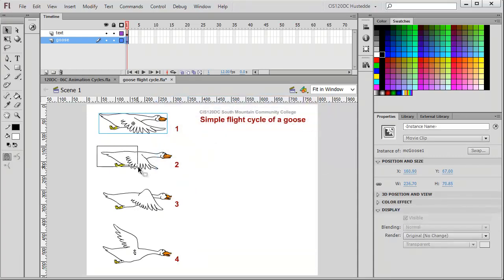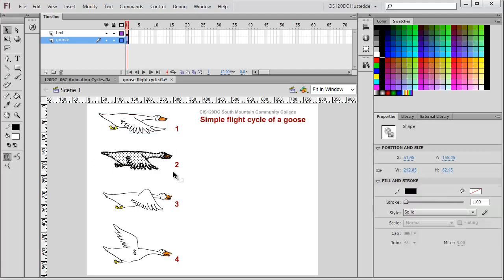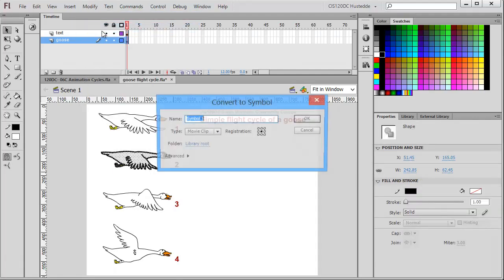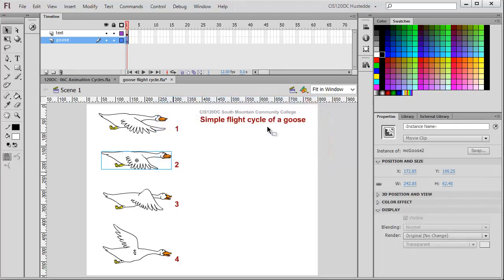I'm going to do the same thing for the second goose. Modify, convert to symbol. We'll call this one MC Goose 2. And then the third goose.